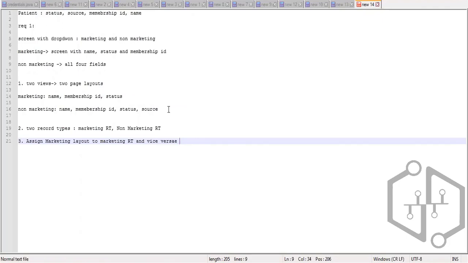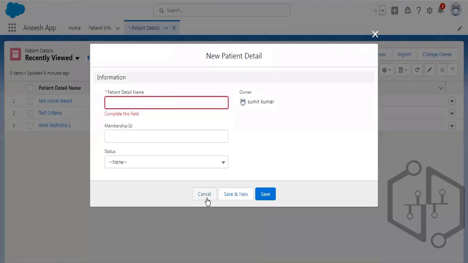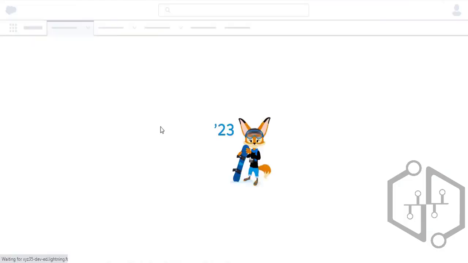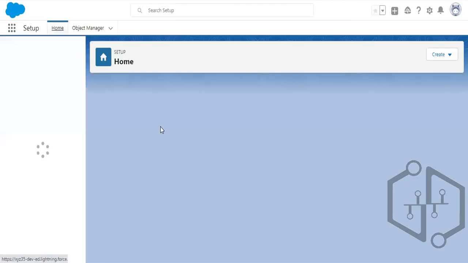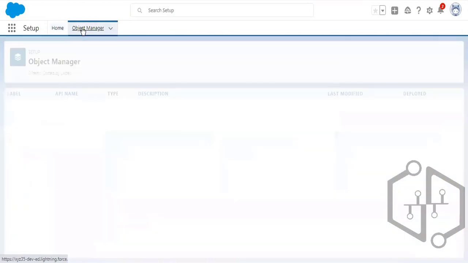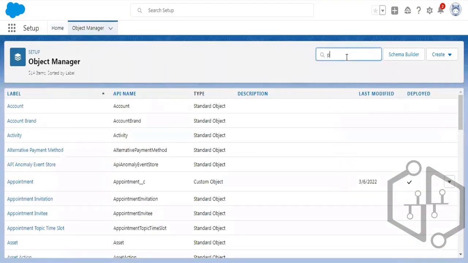Okay. So how to do that? Let's do it very quickly. One layout we already have, and one more layout we need to create. One layout is a default layout. So click on setup here, object manager, patient detail.